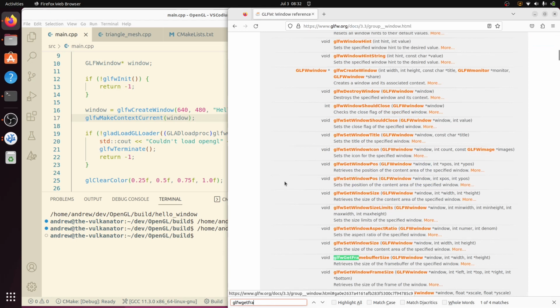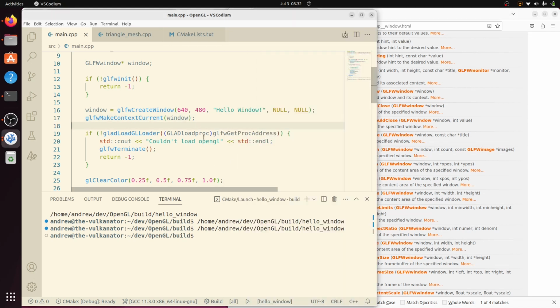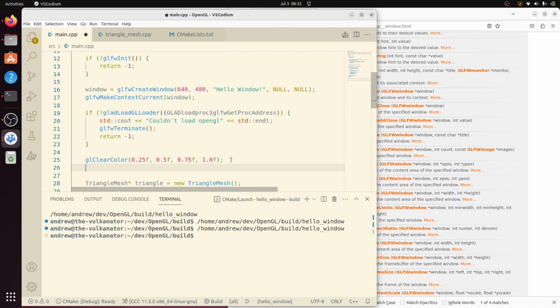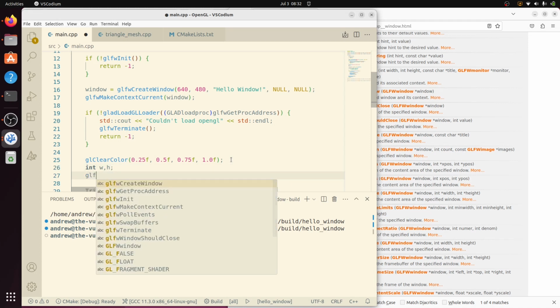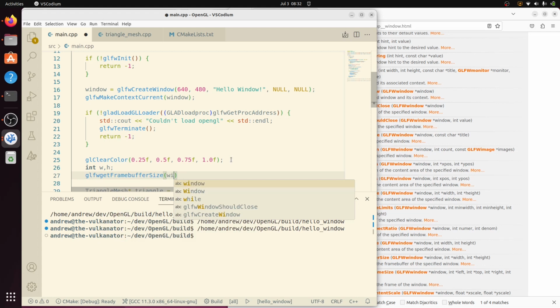It's great practice just to be in the habit of searching documentation always. So yeah, it's this function here, glfwGetFramebufferSize. We take in the window, and we take in pointers to integers which are going to be populated with the frame buffer size. So we can go down here and say, all right, I want to get the width and height of the window. Let's go ahead and do that. glfwGetFramebufferSize, pass in the window and the address of those variables, and they will be filled in for me.